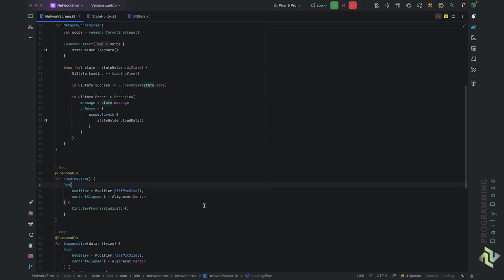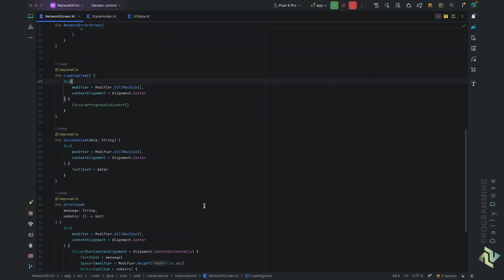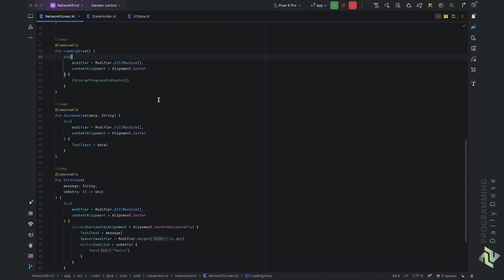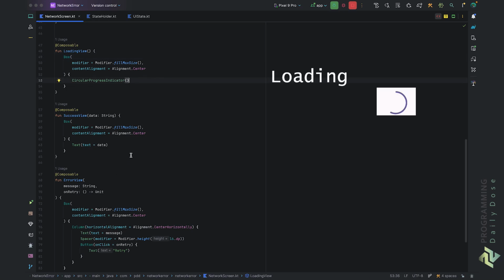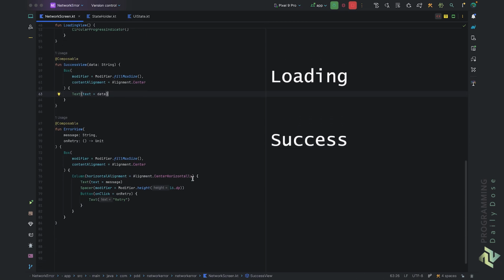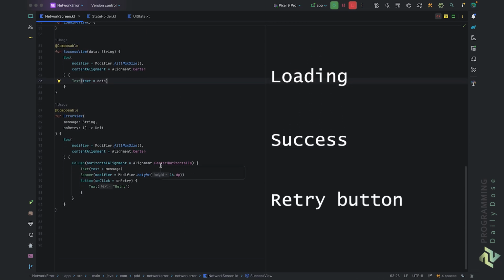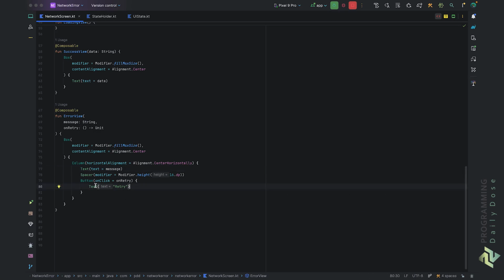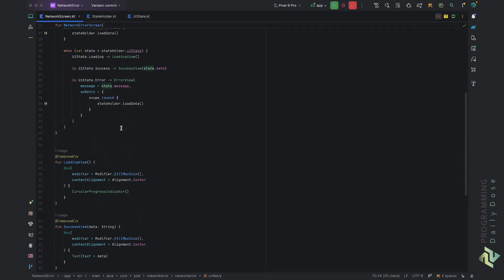So let me just quickly show you what we are showing inside all of these views. These are just composable functions. For loading, we are just showing the circular progress indicator, for success we are showing the data with a text, and on error we are showing a text with a retry button, and the retry button is calling this callback lambda.